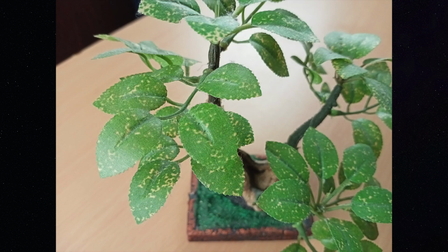So we got here a shot of the plant, and you can see here that the details are really good. We got here some bokeh. We didn't use any portrait mode for this one, but we got here the details, the colors are right, and everything was quite okay for me, especially for a budget smartphone like this.